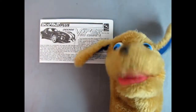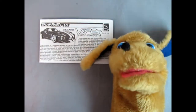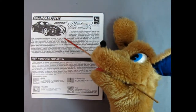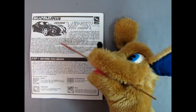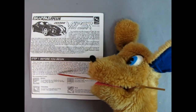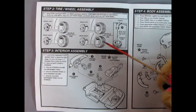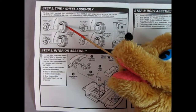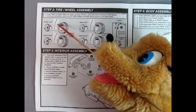Hey everybody, this is Danny the dog. Today we're looking at the 1997 Dodge Viper SnapFast Plus instruction sheet. Right over here we get this wonderful illustration of the Dodge Viper GTS coupe and a good history of it. Down here we also have the 'before you begin' instructions and the recommended brushes and tools to get you all set up. Now to begin with we have our tire and wheel assembly — here we've got the left front and the front right, and these are directional, so that's what it's indicating.